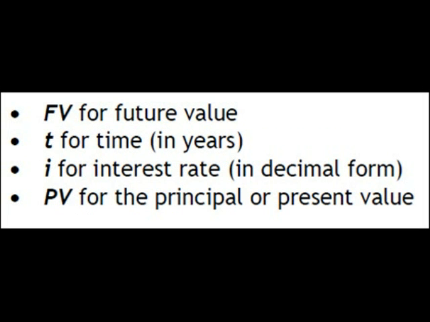Now that we've thought about that, there's a couple of concepts I want to go over with you. There's something called FV, which stands for future value of money, T, which stands for time, or years normally, and I for the interest rate. It's normally in decimal form. And then something called PV, which talks about the present value of money. These terms are important because they help us recognize what is a good investment versus a bad investment, because it takes everything into account, the most important things that you could do with money. Present value, how does it work, is really the interest rate, and for how long it is working, that derives or leaves you with the future value of your money.